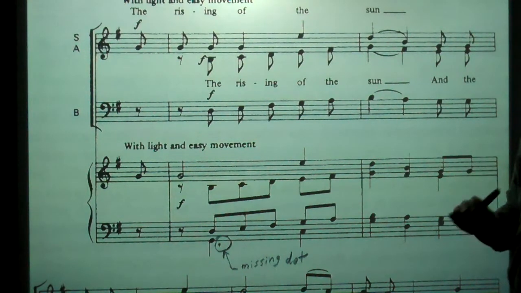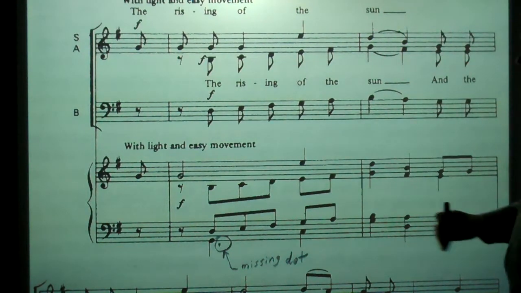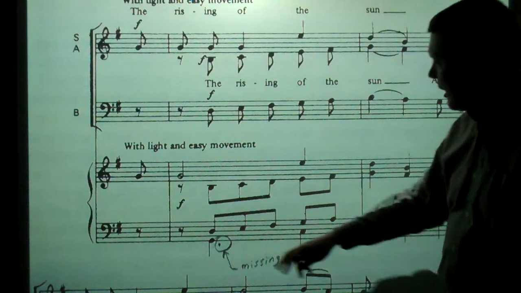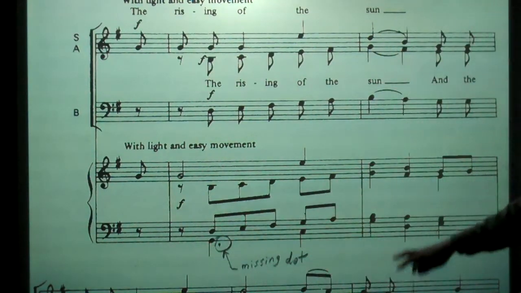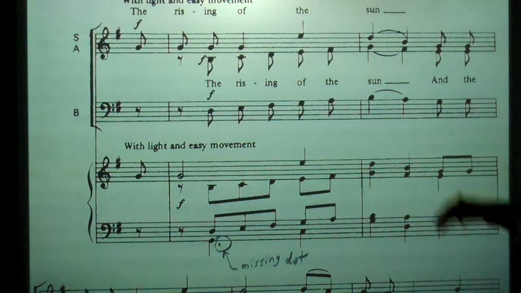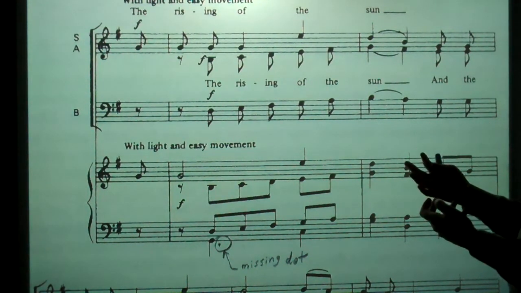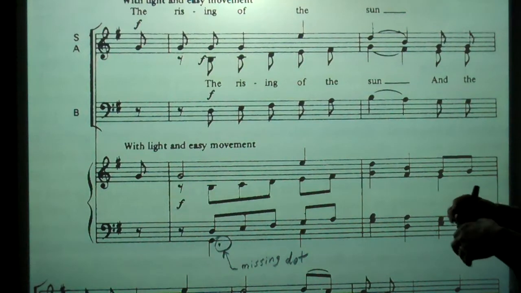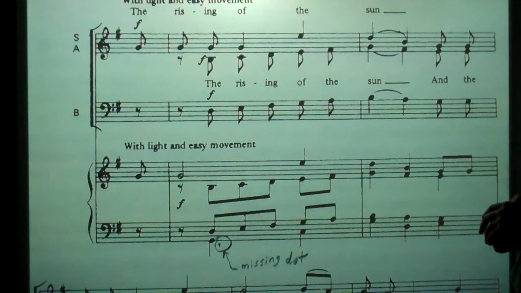Now it's important to note here that the baritone line has nothing to do with the fundamental bass, which is found in the lowest voice of the left hand of the accompaniment. The baritone line is actually moving pretty quickly here, whereas the fundamental bass in the left hand of the piano accompaniment is in longer note values. Here we have a low G and a low C, and then G, D, and E. And that particular relationship between the baritone line and the left hand of the piano accompaniment is the same throughout this example. In other words, the baritone line does not have anything to do with the lowest notes that are found in the piano.